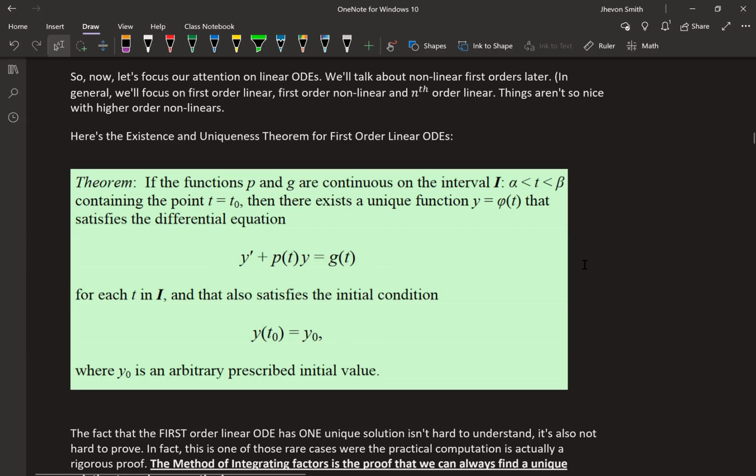Meaning anyone who comes up with any other solution, either they're wrong or their solution is equivalent to mine. You just have to simplify it, right? So that is what allows us to do things like, oh, let's guess that this is a solution to this ODE. And then when it works out, we can say, oh, that's the general solution. Like, how would you know that this random thing you guessed is the solution? Well, I know because of this theorem. This theorem tells me that there is only one, which means no matter how you find that one, that is going to be the only answer. So yes, guess if you want to guess. If it works out, then that's exactly the guy that you wanted to find, right?